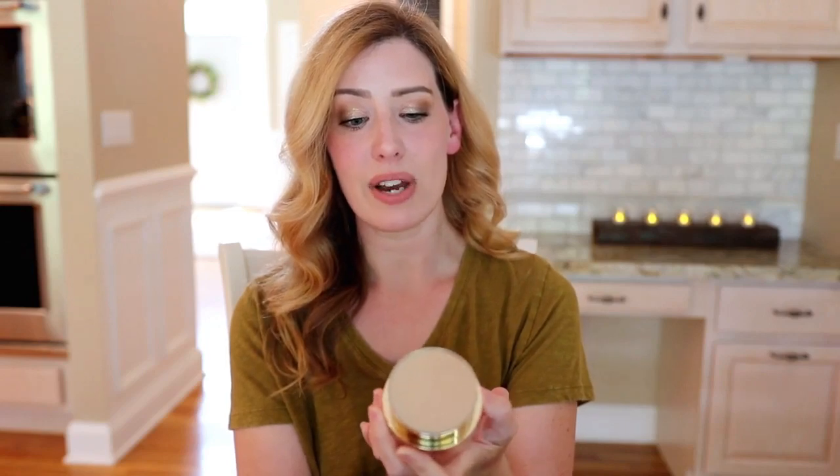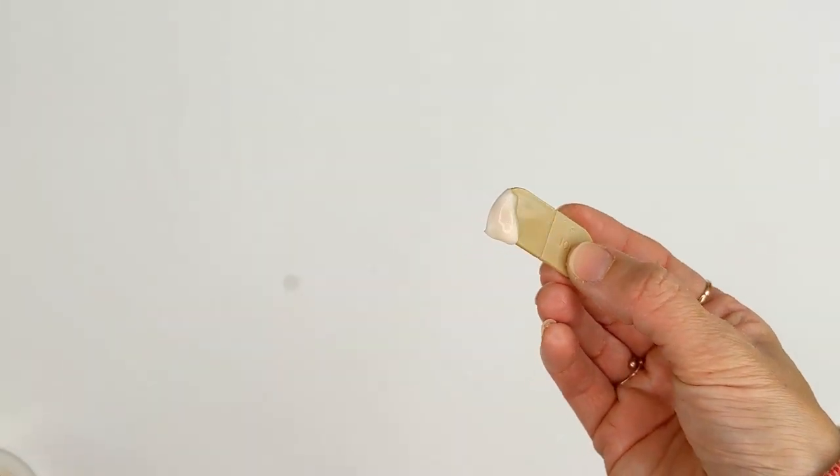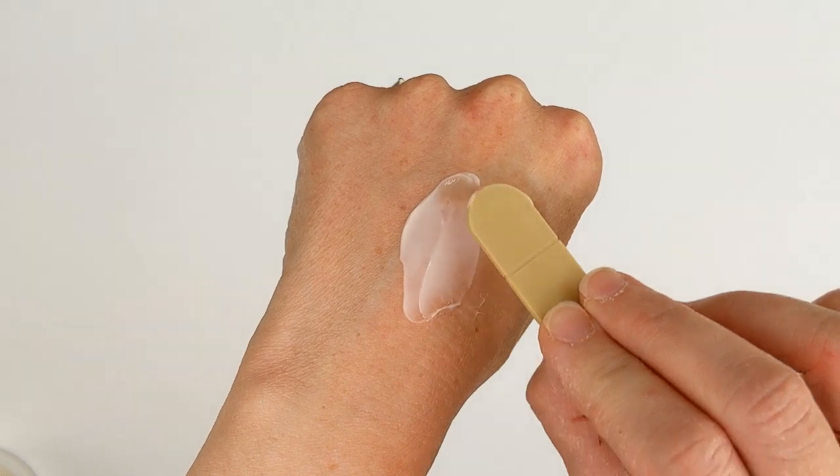The other product they sent is the Super Vital Cream — a really thick, heavy-duty cream. If you have dry skin, you're going to absolutely love it. It has a thick and velvety texture that just melts into the skin. K-beauty skincare in general has some of the best textures — they're just a pleasure to use, so soothing and comforting, and they make your skin look and feel good right away. I've been putting this on at night with the serum, and I wake up in the morning with skin that looks so bouncy and healthy with a really nice glow. These are a little on the expensive side, but pretty in line with what you'd find at Sephora.